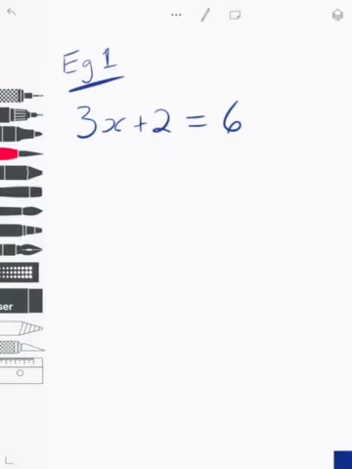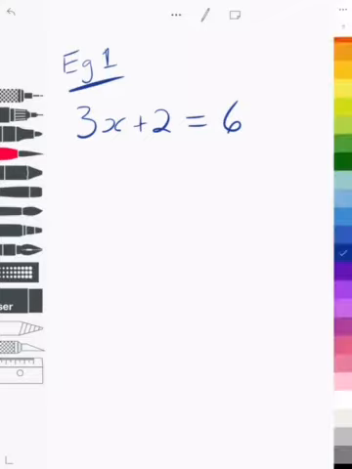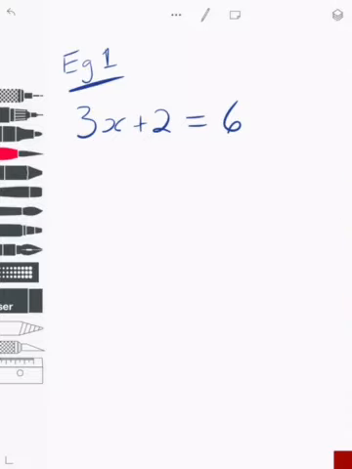So for example here, I have 3x plus 2 equals 6. Now with the x there, I have a plus 2 and a multiplication of 3 on that side. The rule with two-step equations is to always leave whatever's with the pronumeral to last. So with the pronumeral here, I have 3x. So the pronumeral is x, and with it I have this 3. So I'm going to leave that till last, and I'm going to get rid of everything else on that side.